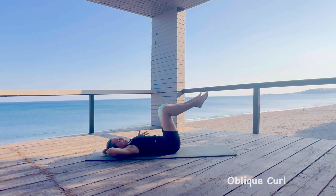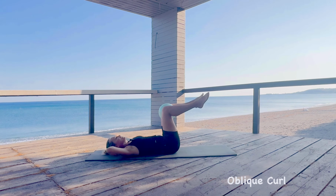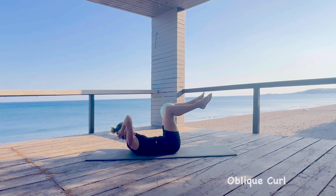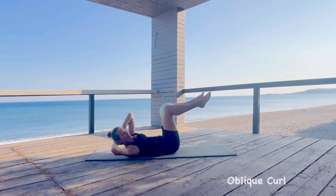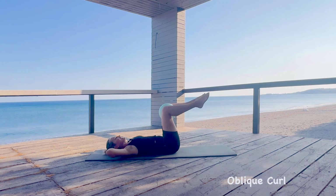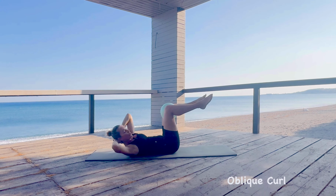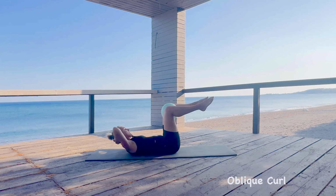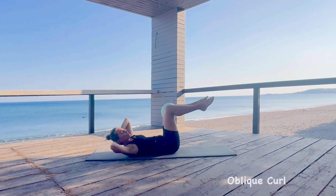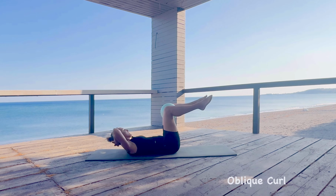So now we're going to go left rib cage to right hip bone, back to center, and then the other way. Back to center. Exhale to curl the body up. Inhale to come back down. Beautiful. Just check your knees are sitting above your hips. Your shoulders are pulling back and down, and your chin is tucked in.